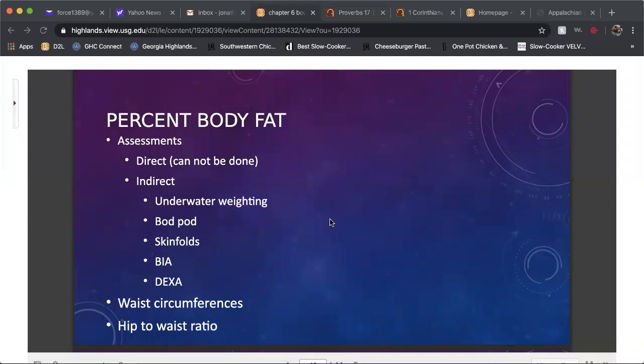It's a lot more complicated than BMI, which is why it's not always used quite as much. A lot more goes into it because we have to actually look at your body and what it's made up of. We can't just look on the outside. We kind of have to look at the inside.